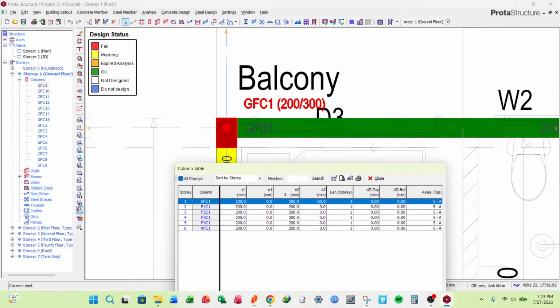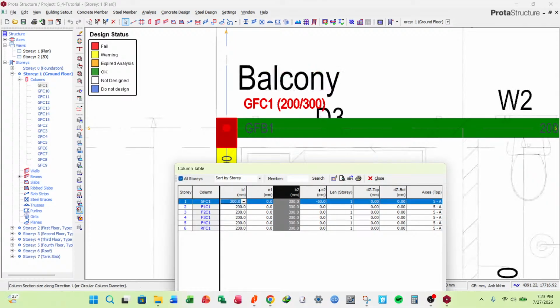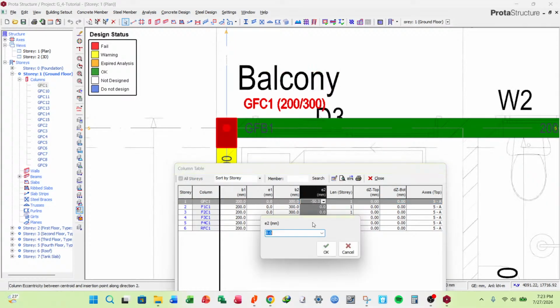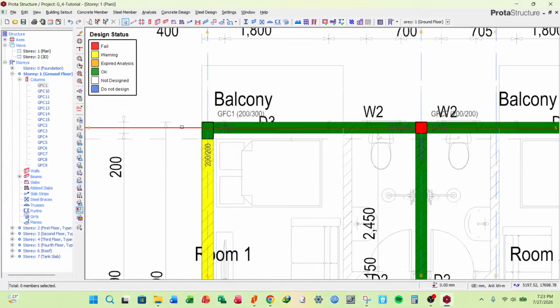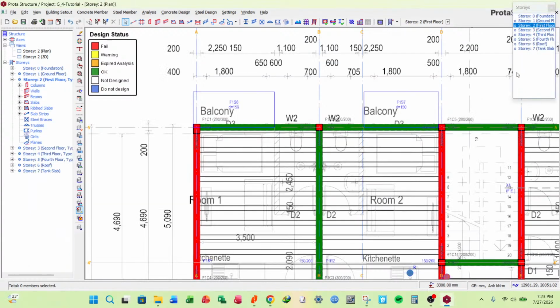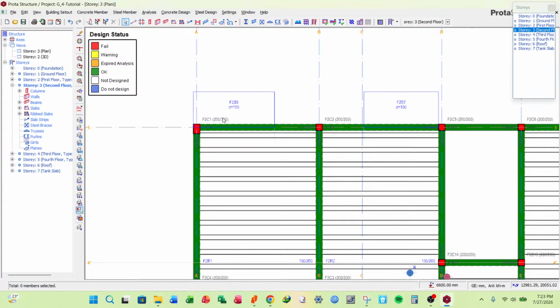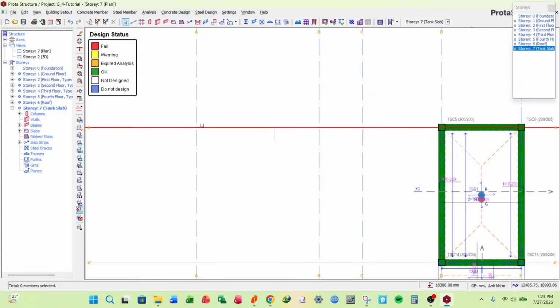Then from there you can batch edit this dimension B2 to 300. You also edit its eccentricity to negative 50, like that. Okay, then from there you can now see when you navigate the various stories, the column is okay.